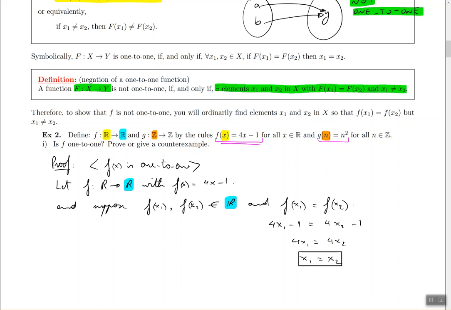So that means that the function f of x is 1 to 1. Because if I start with two y coordinates that are equal, I'm going to reach the conclusion that those y coordinates came from two x coordinates that were also equal. So that proves that the function is injective. And that means we're basically finished with the proof. So we're just going to write down QED at the end, and that's basically it.